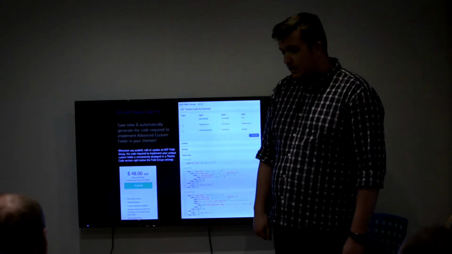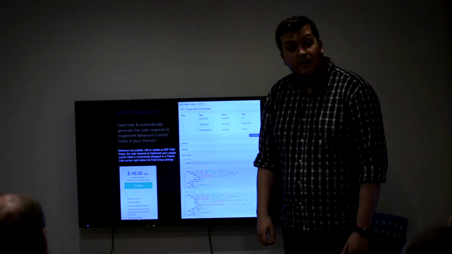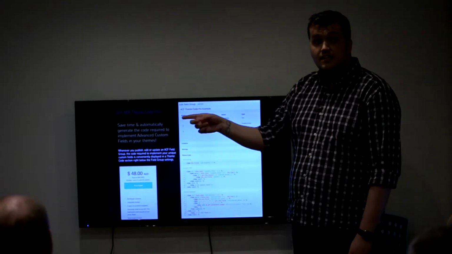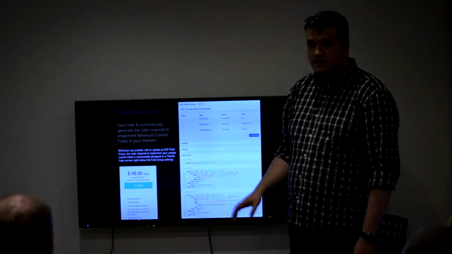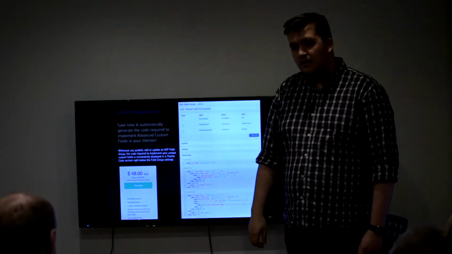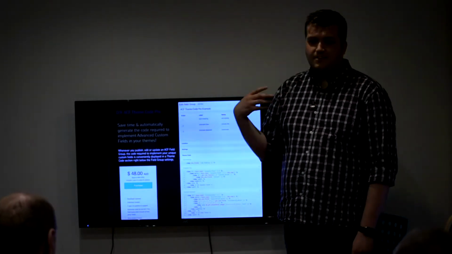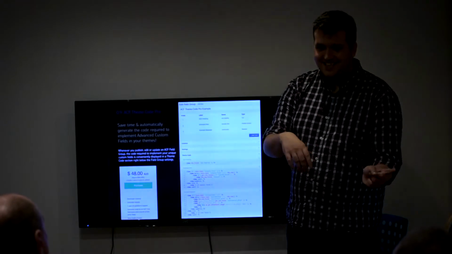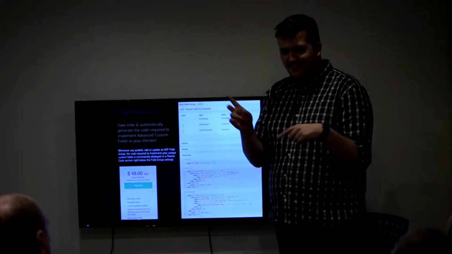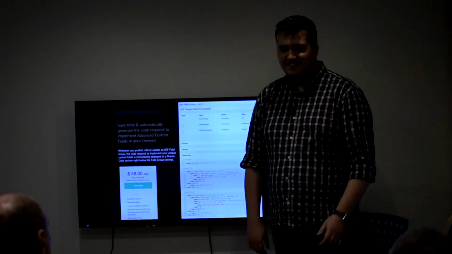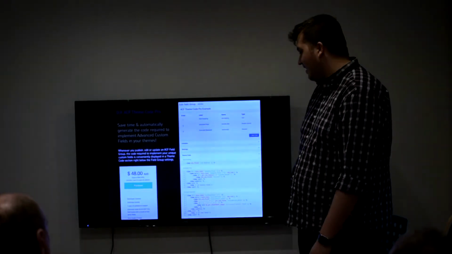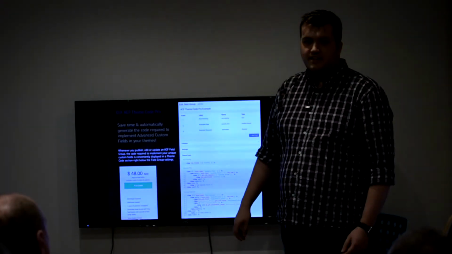Is that the code you put in your theme to output? Yeah, you literally copy and paste that into the template for whichever page or post you're working on, and you get the values straight out of it. Which is really nice if you're new, rather than having to go back to the documentation just to remember the field code. It's simple, but I forgot it loads of times when I was starting with ACF. So it's just a really nice way of saving time.